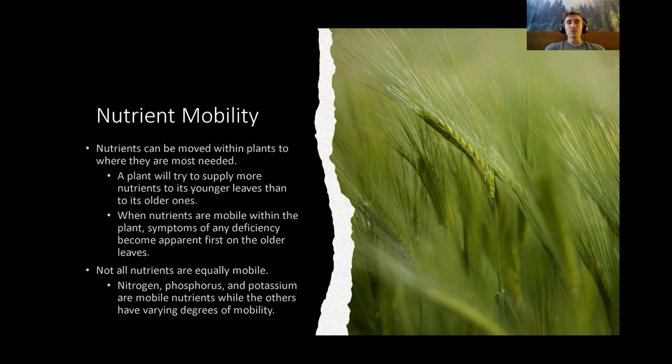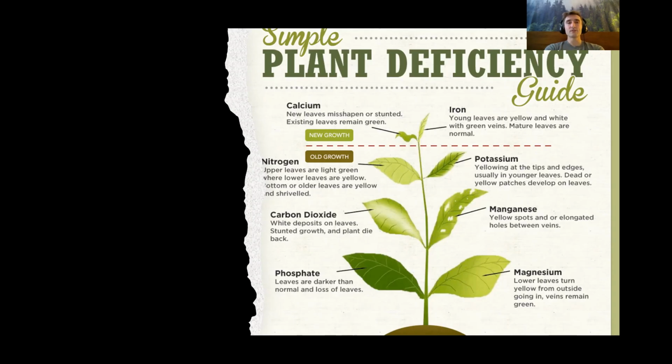So where will we see the deficiency symptoms of a lack of nitrogen, lack of phosphorus, or lack of potassium? We will typically see them in the older leaves because presumably the plant has removed those elements from the older leaves to send to the new leaves. So if we pay attention to our plant and can observe specific deficiency symptoms, we can get a clue into what is needed in the plants.